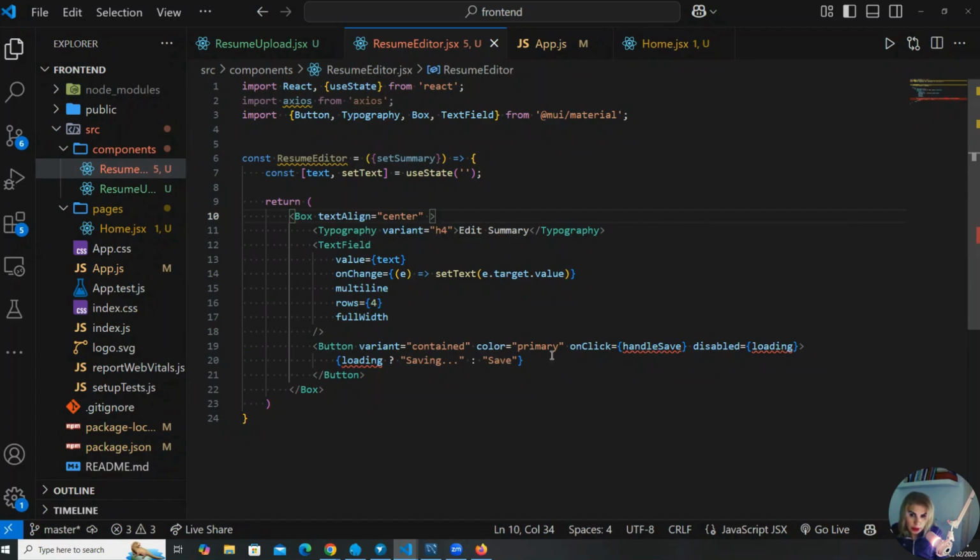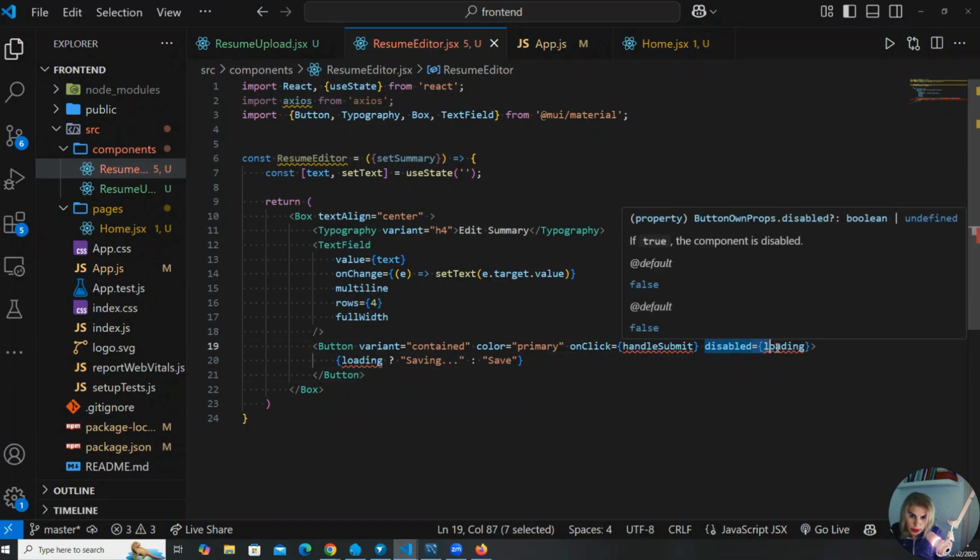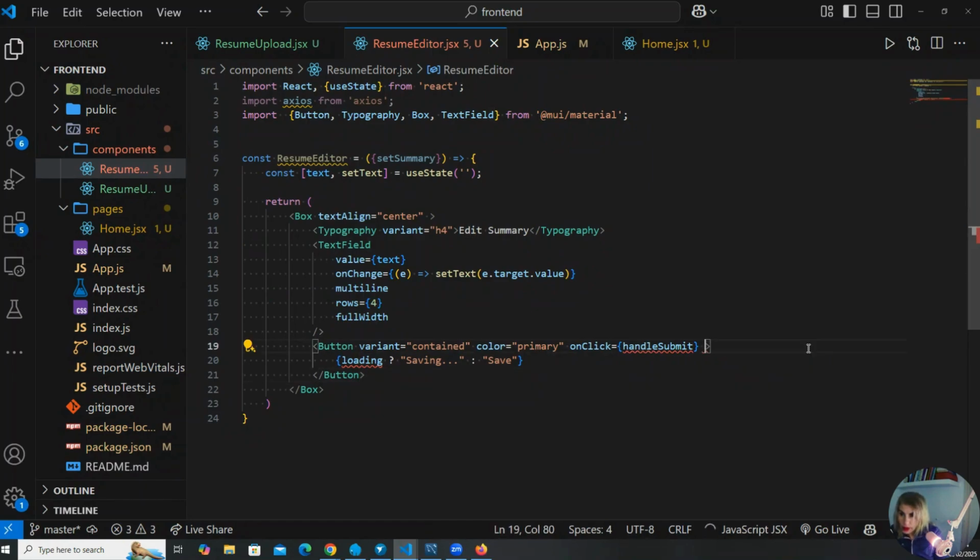Color, leave it as it is. On click, handle submit. Let's call this handle submit. And no need to disable here for now.